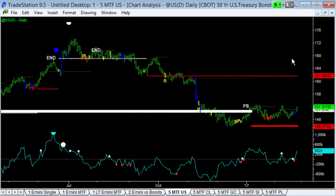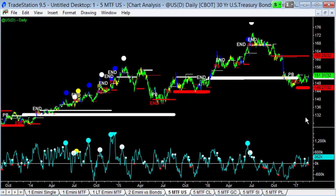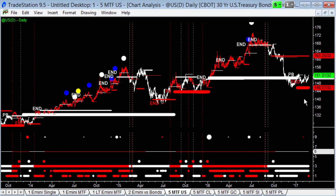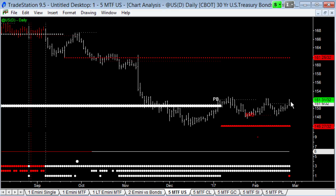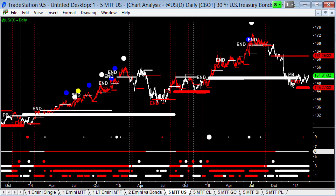Now at some point resistance will come in on the intermediate time frame, because we're below support on the intermediate time frame, and that'll signal a pullback to a resistance level. So how many days this will last, who knows, but at some point that will come in and we'll test back down into this level again. But we could just see a little bit of a break to the upside in bonds. The system view has shown strength, weakness come in here, but we're breaking above resistance at that point there, and so we could have a little bit of a run to the upside.